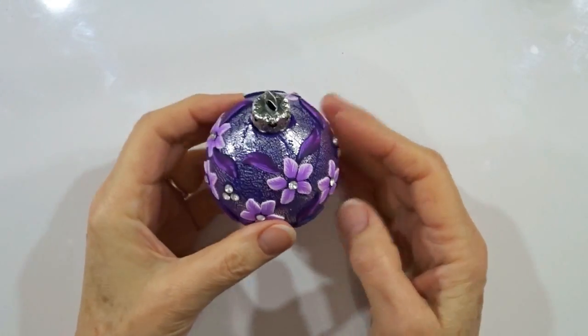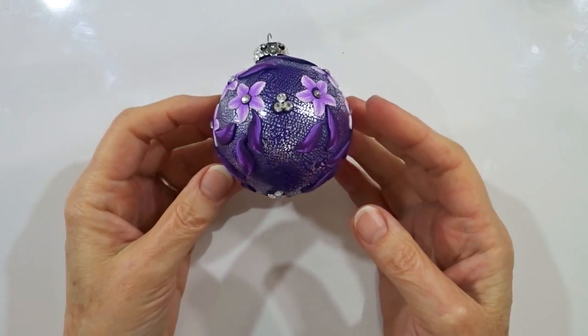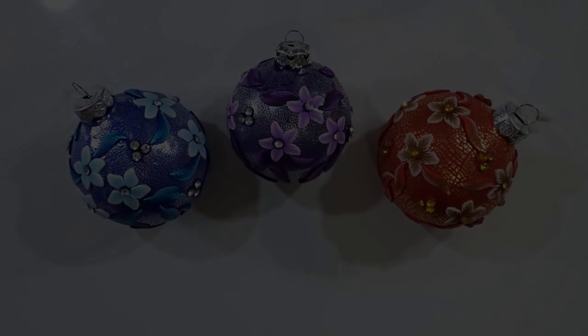And there we go, there it is finished with its finding put back in the top, and that gives you just a nice decorated bauble with some metallic leaf and a few polymer clay canes. Well, I think that one's it.